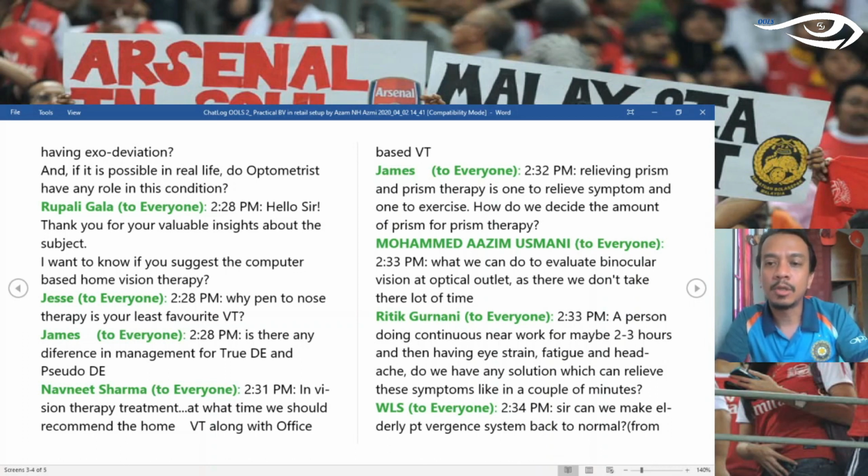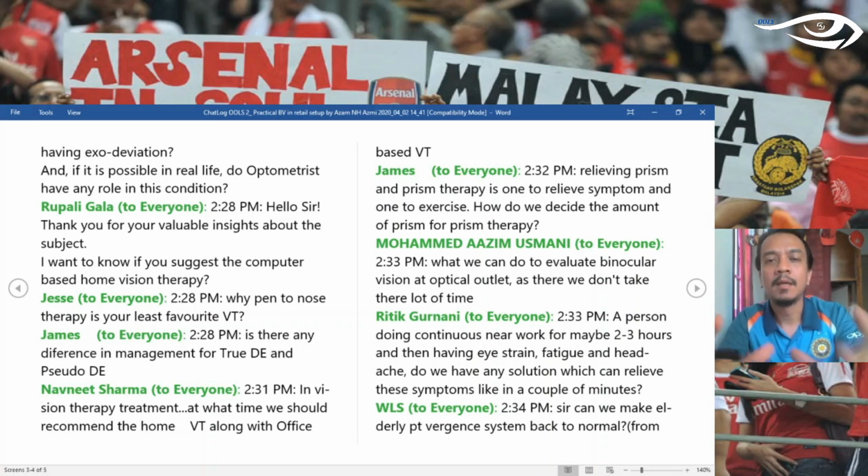So you are talking about 2 to 3 hours of continuous near task. That is not healthy first and foremost. Maybe you can advise the patient that the 20-20-20 rule can be applied here. Right, so every 20 minutes, ask the patient to look 20 feet away for 20 seconds. The purpose is just to relax the convergence and accommodation system intermittently, so that they can come back slightly more fresh when continuing with the near task.